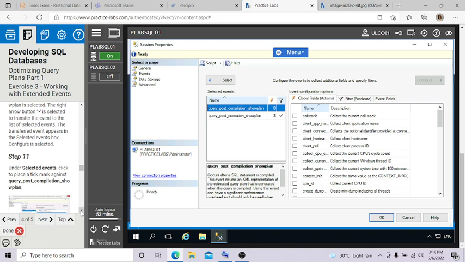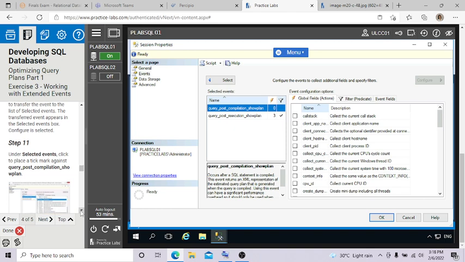Step 11. Under Selected Events, click to place a tick mark against query post compilation show plan.